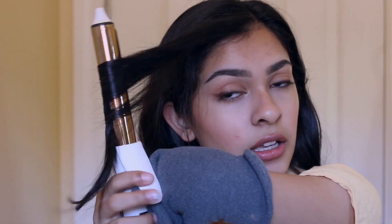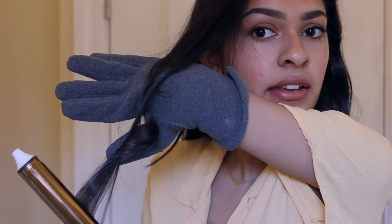I go down and just pull. I don't even need to use this hand. I like it straightened at the end, so I just pull down like that. I also sometimes curl my hair with a straightener, and I have a whole video from about a year or two back where I show how I curl my hair with a straightener. If you want to see that, go check out that video — I'll link it in the comments.